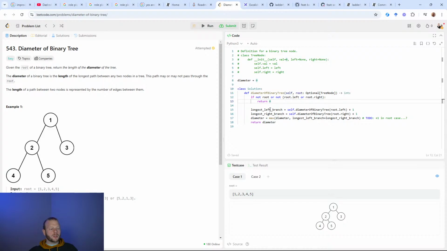Okay, so I think I do want to break out this helper. Yeah. There's a different condition at the top node. At the top node, I'm returning diameter, but for the children, I'm just returning the longest branch. So I'll call this longest branch. Longest child branch, I guess. It'll also take self and root.